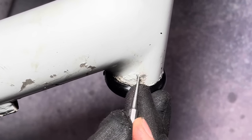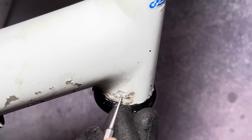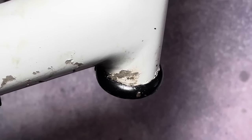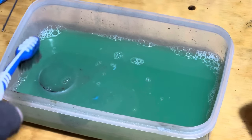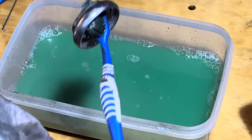There was this oxidizing here that I was a little bit wary about. I decided to peel it off just in case there was a crack underneath. And because the bike has a bunch of scratches elsewhere, I don't mind peeling off a little bit extra just to make sure that it's structurally sound.